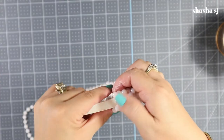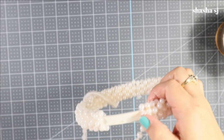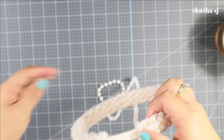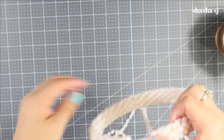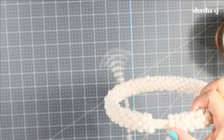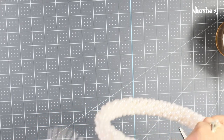Check this out, guys. It looks so pretty. So this is just a happy accident. I found this circle. I don't know what this is for, but I just grabbed it over there because I could not find any round ones. And yeah, so this is what I found. I found this at the Goodwill, and the beads also from the Goodwill. And I'm just trying to cover this up with these beads.